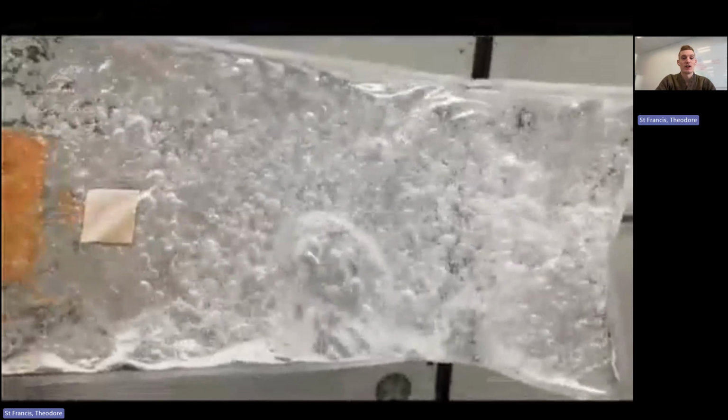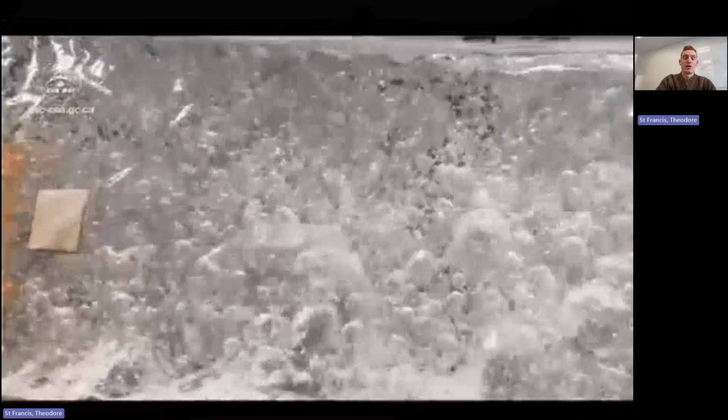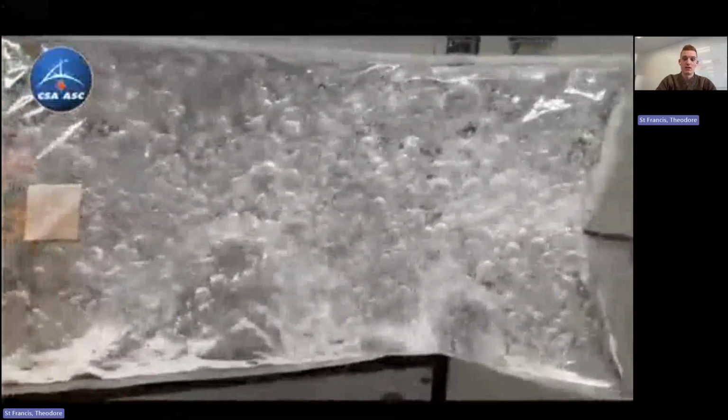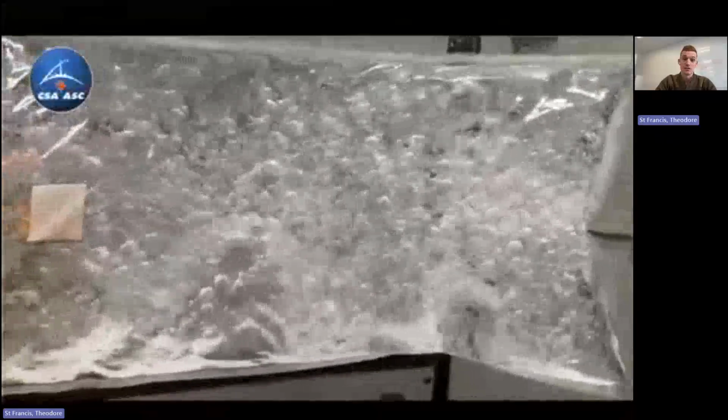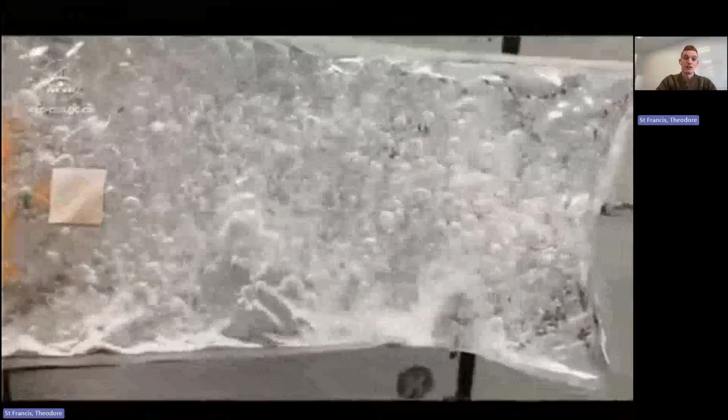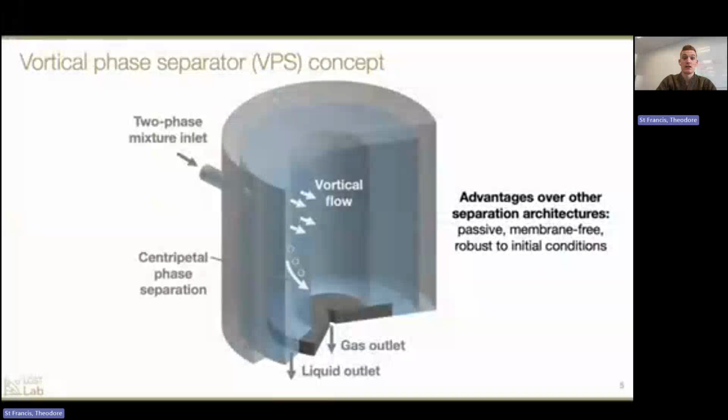Here's another example, again from the space station, where the bubbles inside the water have no reason to separate from the liquid phase; there's no dominant force for them to do so. And this presents a big challenge for a variety of space fluid systems. Pumps and turbines and many other types of fluid components expect to see single phase flow in either the gas or liquid state. And so the lack of buoyancy, and therefore the combination of these phases, presents a great challenge for a wide variety of fluid components.